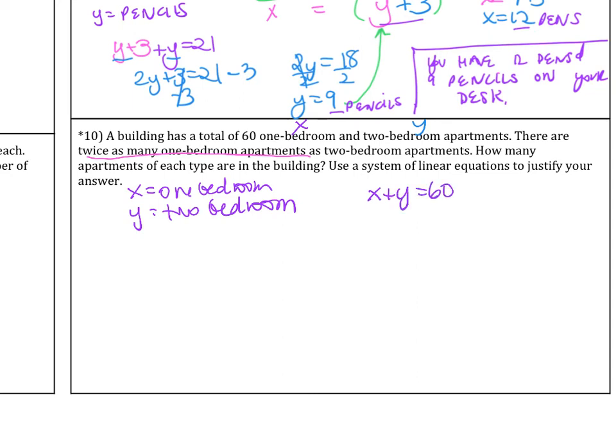The next thing we need to do is look at there are twice as many one bedroom than two bedroom. So x equals y, twice as many. So twice means two times. The one bedrooms are definitely more than the one bedroom. So to make it equal, I have to actually multiply times the y side, two times y. Then that would be equal. So this is your system, and go ahead and solve again by substitution. And I hope this helps. Thanks for watching.